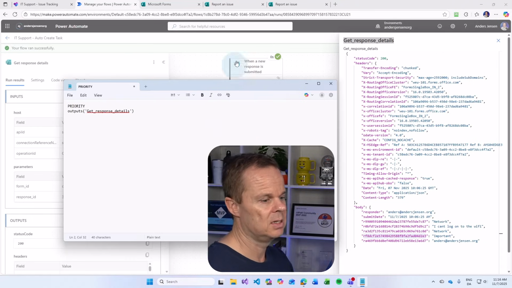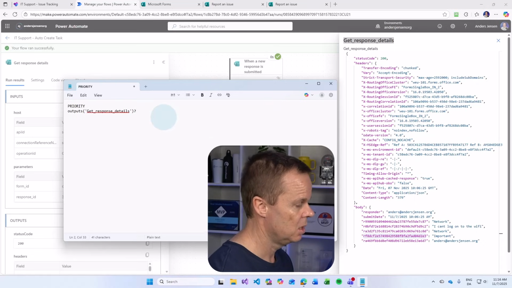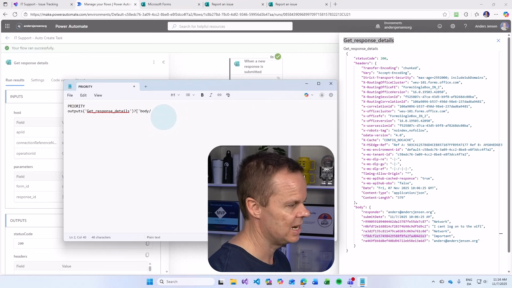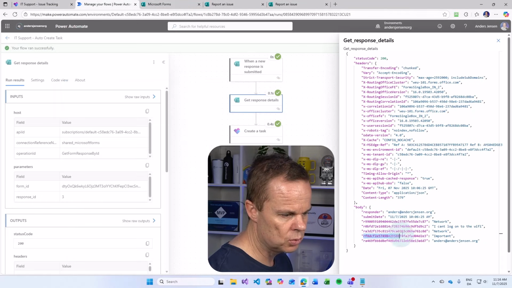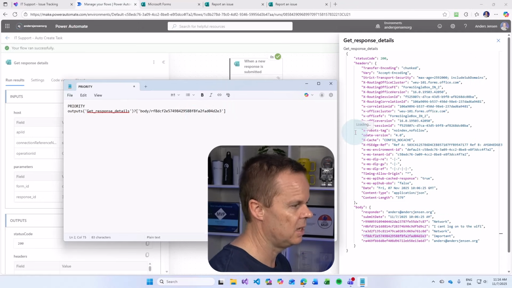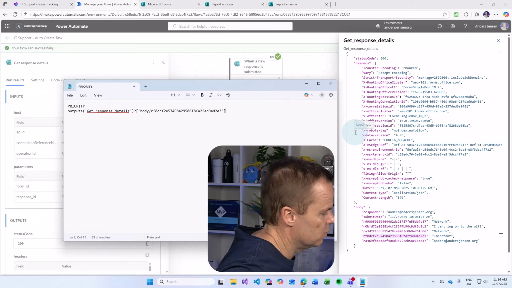So this will just give us this entire JSON. I want to move in here. I want to move into the body, and here I will have a question mark. So then I will have a hard bracket, and then I will say move into the body. That is fine. And then I will have a forward slash, and then I will go into ID here. So go copy that, Control C. Then you go back to our expression, say Control V, have a single quotation mark, and have a hard bracket.